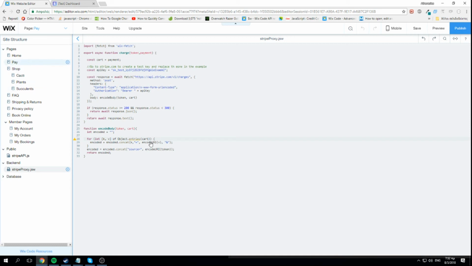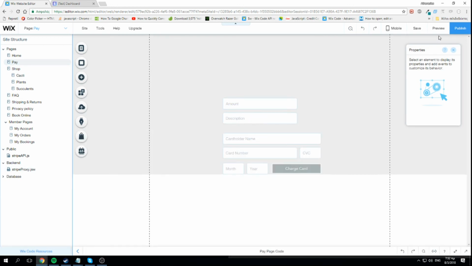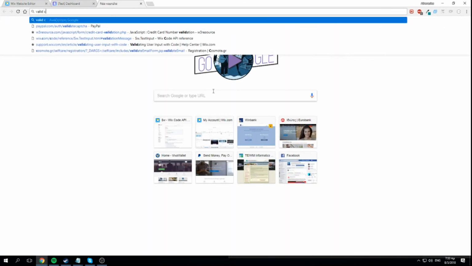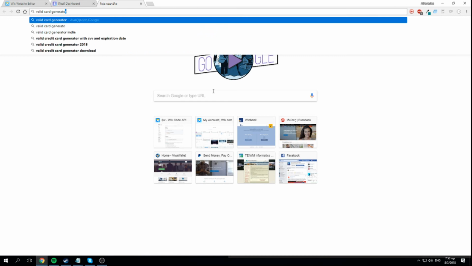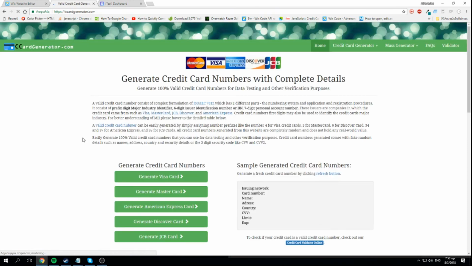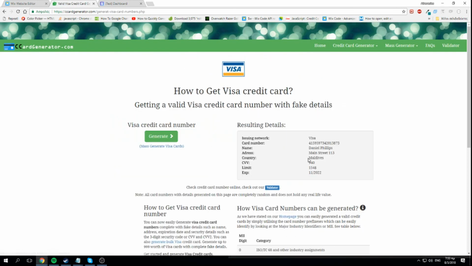Let's go and test it. Let's have $5. Test payment as a description. Now for the card holder, let's use Google for that. Let's use a Visa card.